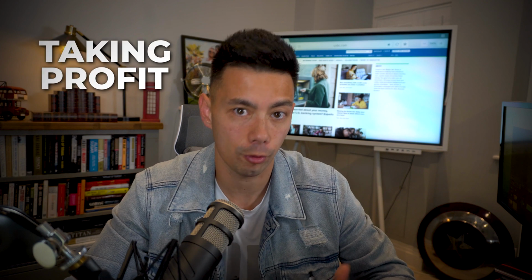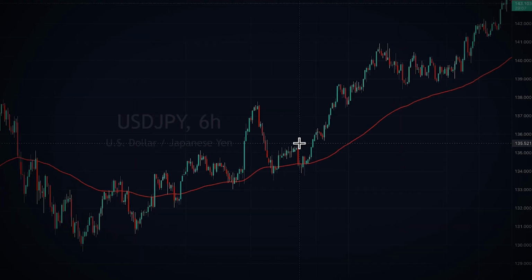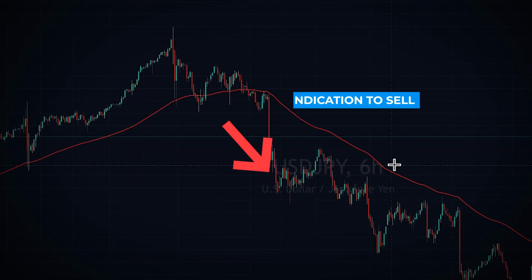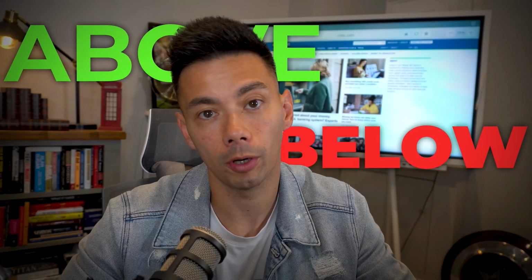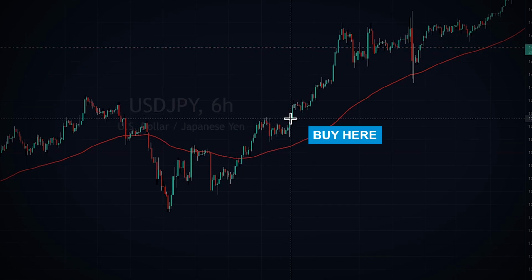It obviously depends on what your strategy is in terms of taking profit, stop losses, etc., as to how profitable you will be. But just the general principle here for you to build into your trading approach is to say that whilst price is above the moving average, then you want to be buying. And whilst the market is below the moving average, as you can see here, it breaks down, then you want to be selling. Now, crucially, we're not just selling because the price is above or below. We would be selling once price is below the moving average, then once we get a price action setup. We would be buying when the market is above the moving average, after a price action setup.